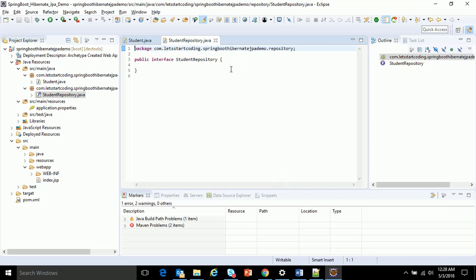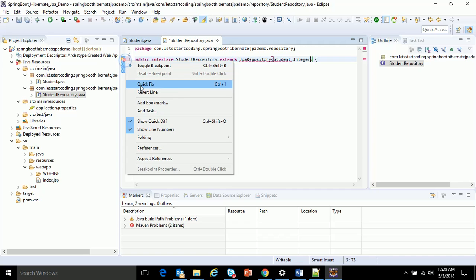Okay, this student repository should extend JPA repository, to which I pass student and integer. So first let me import the student one. Quick fix.